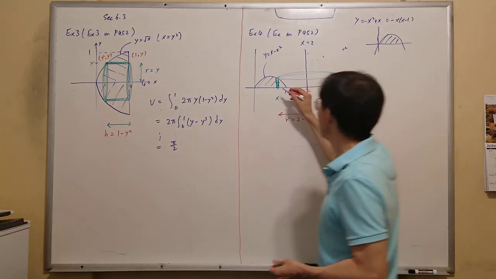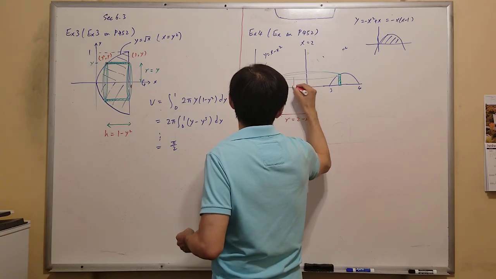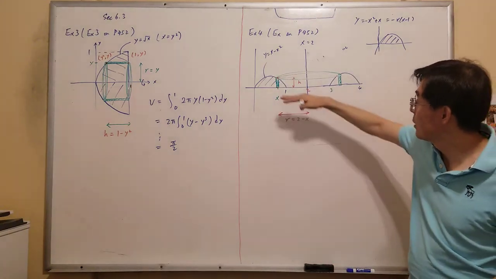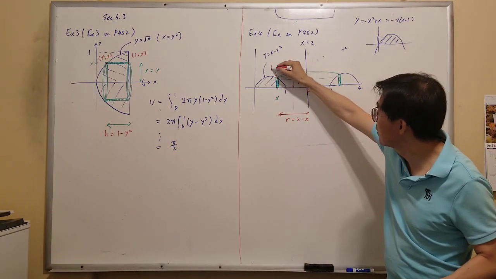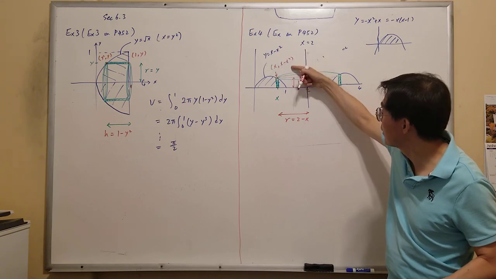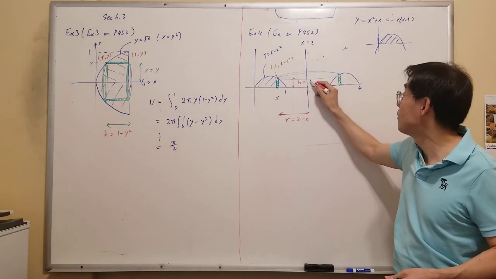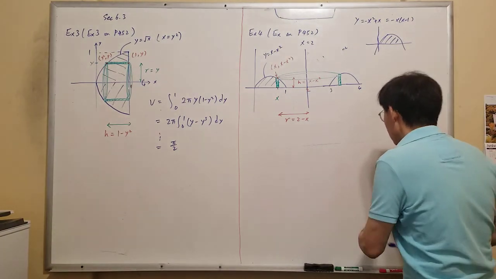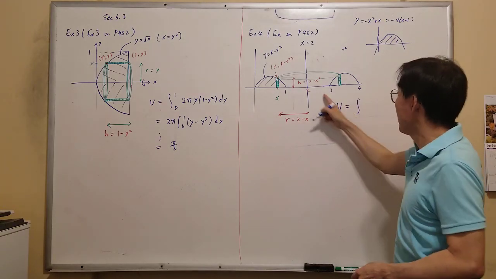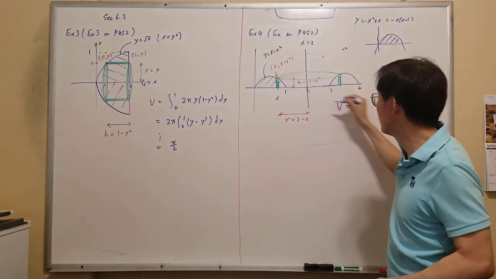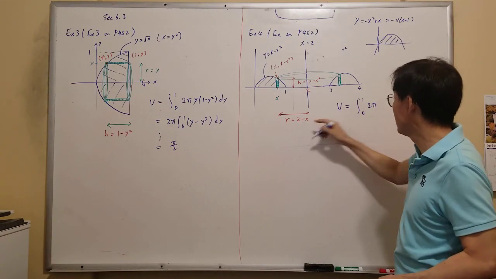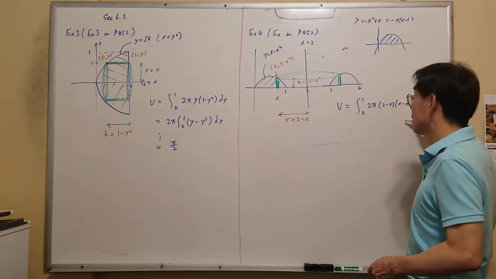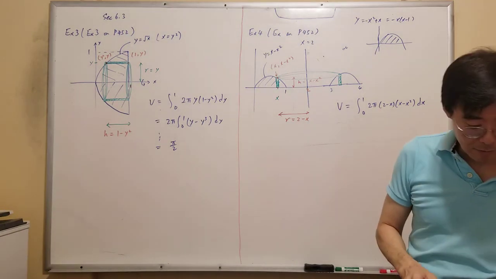What about h? Height, h. Well, difference of y coordinates. Well, this one is y equals 0. So this point is, when given x, x minus x squared. So h is the y coordinate as a function of x, this, right? So that will give us this. Integral x runs from 0 to 1, right? 0 to 1. 2 pi radius times height. Okay? And delta x becomes dx when you take that.